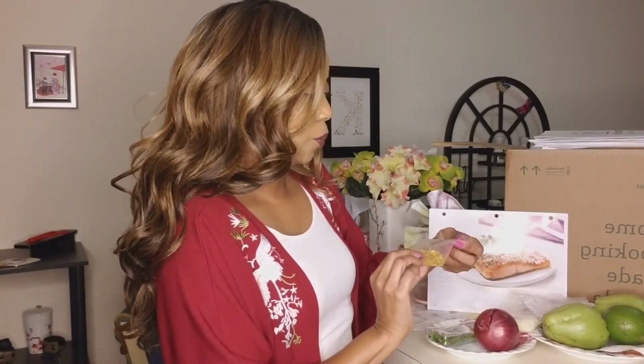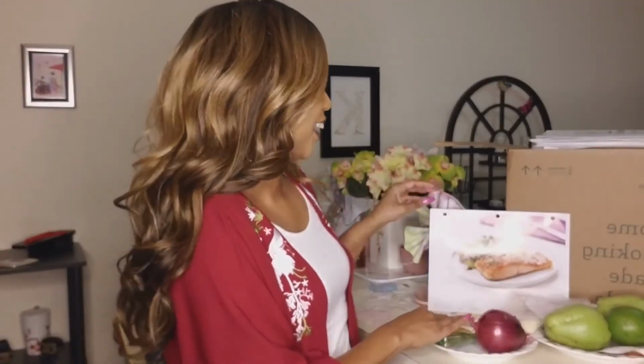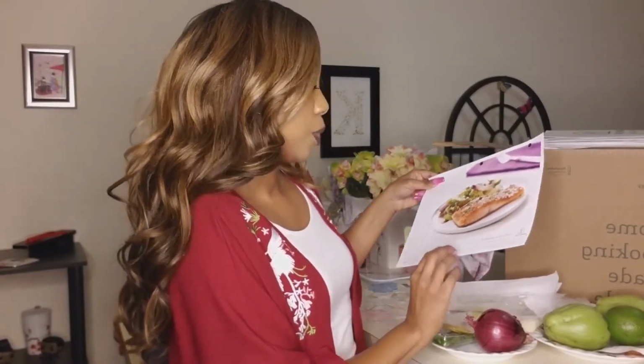And then this is what I'm really excited about, the mojito lime seasoning. I would have never put mojito lime on salmon because I don't really know how to cook. This is just my solution to being able to cook. Okay, and so let's jump into the card.